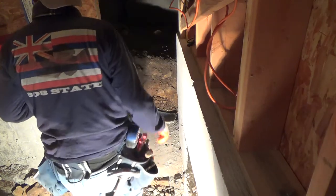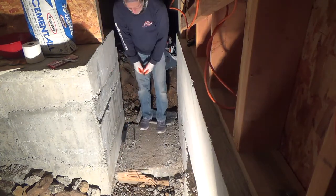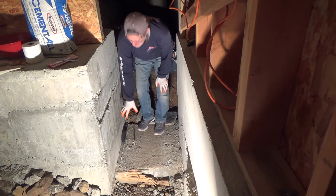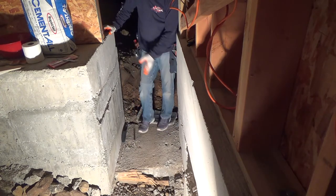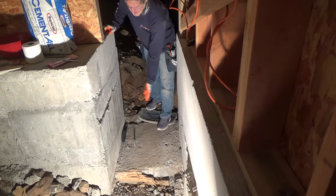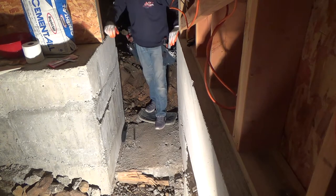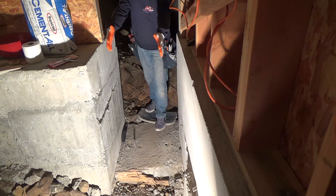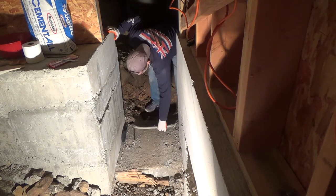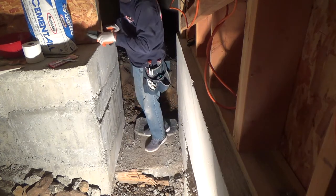But that's not what this video is about. I've got another foundation bolt just like this one down in this area — this is my walk area underneath the house, and I wanted to make it a little bit safer. Apparently when they poured the concrete, whoever put in all the foundation bolts put two down there. Then the decision was made not to put a mud seal down there and bolt it down, because the inspector requires access into all areas underneath the house. So I was going to beat this one out, but then I thought I'd show you a different way.